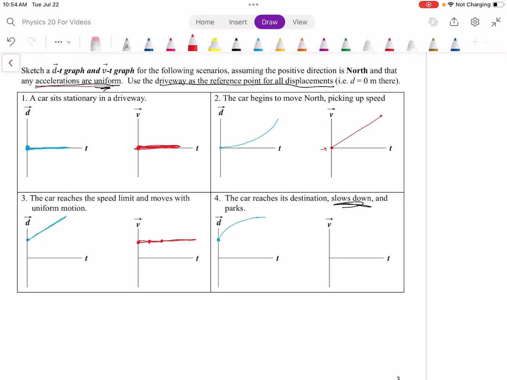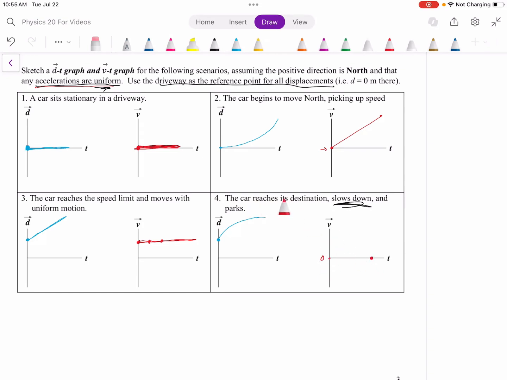Now hold on to that thought as we move on to our velocity time graph, right? What is the final velocity? Well, it should be 0, right? Now on a velocity time graph, that means the final y value, our final velocity, needs to be 0. So we know that our graph has to end up here, with a velocity of 0 for this scenario, okay? But the question becomes now, so how does it get there? Where do we start, right?